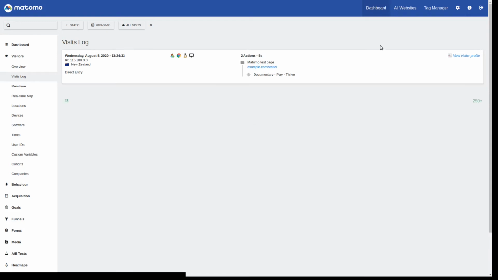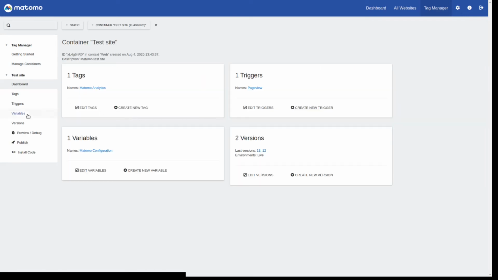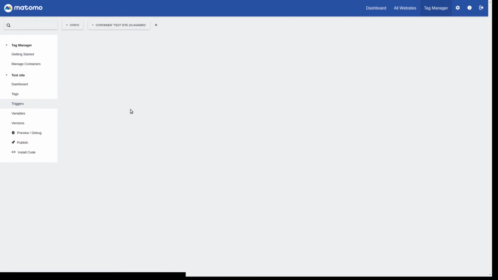So we're back in Matomo, we go to the Tag Manager, edit our container. We want to create a new trigger based off the class of that menu item.